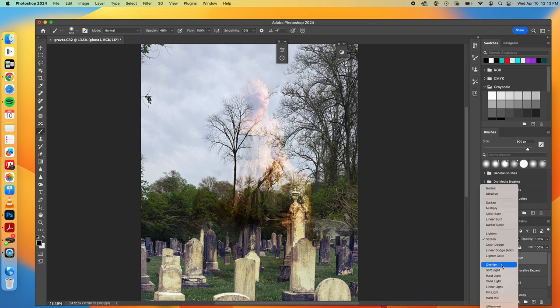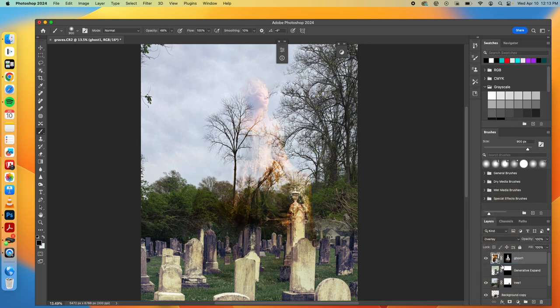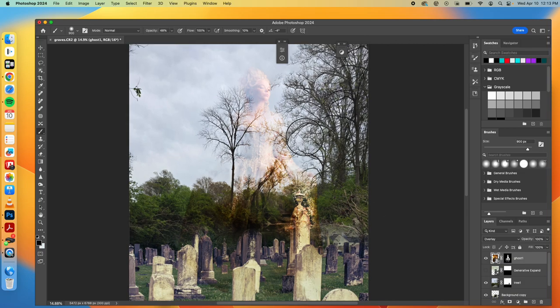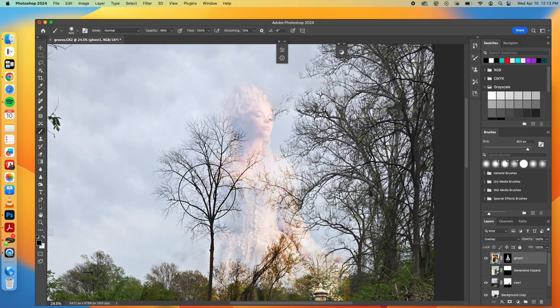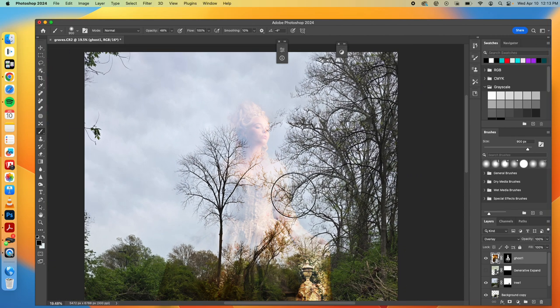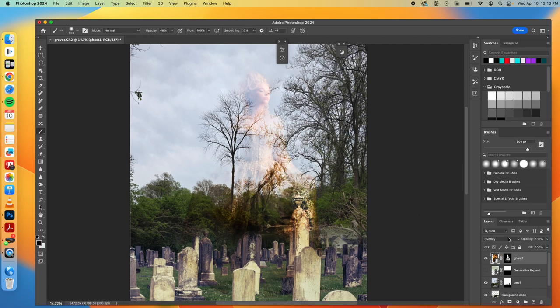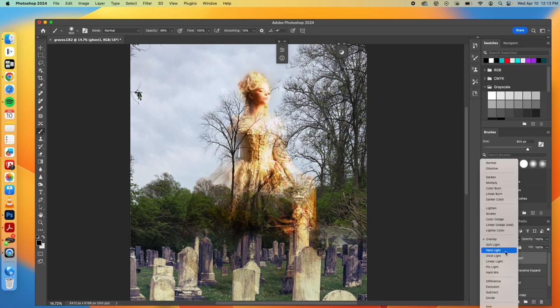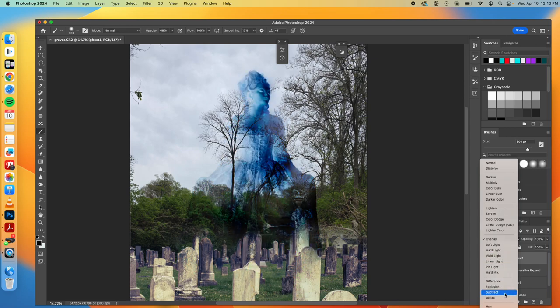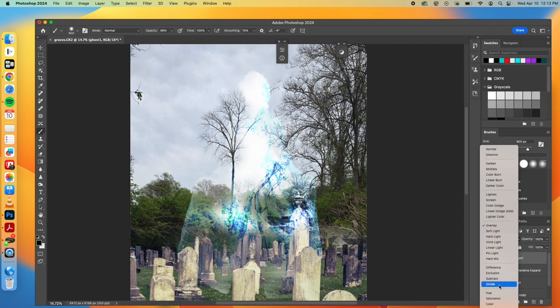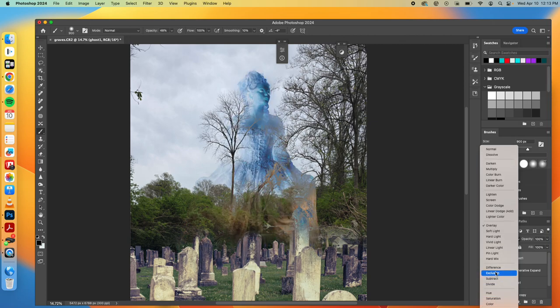Yeah, overlay usually looks pretty good. I like that because it keeps her, I don't know if you can see that very well, but it's sort of retaining her shadows there. So you really have to look for it. So you really can't trust a photo these days. If you see a photo of a ghost, it's probably been photoshopped because it's really easy to make ghosts in Photoshop. There's like a negative version of a ghost. There's a black and white ghost.